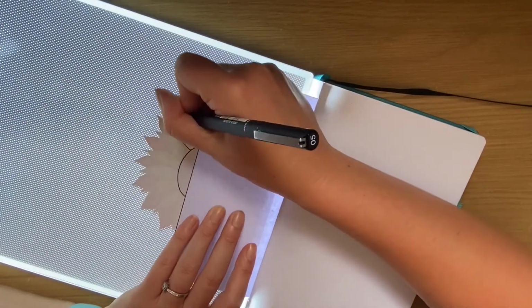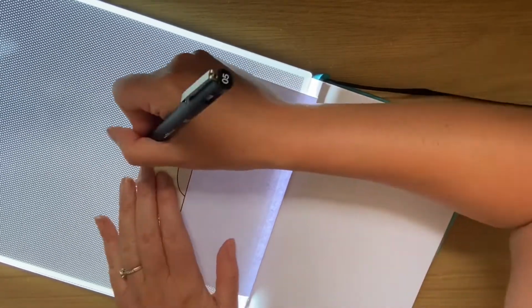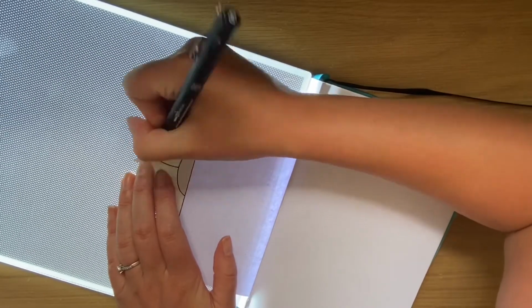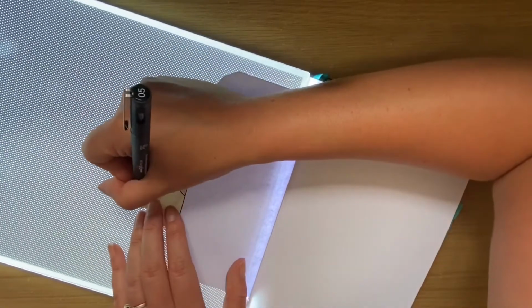This light box is really cheap. I bought it off Amazon for $12.99 and it's come in really handy. As I've said in videos before, I'm not the best at drawing or lettering, so this comes in really handy when I'm trying to copy a design.